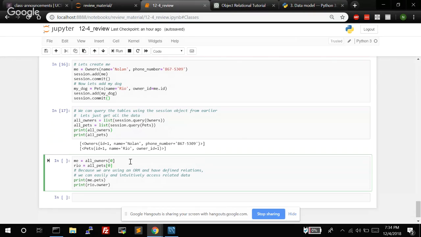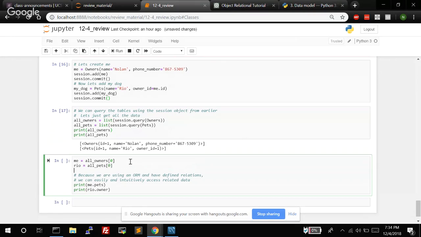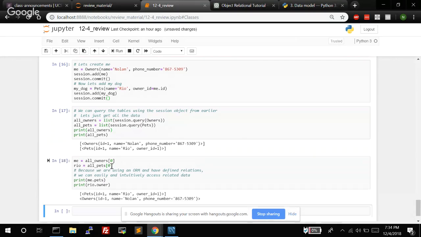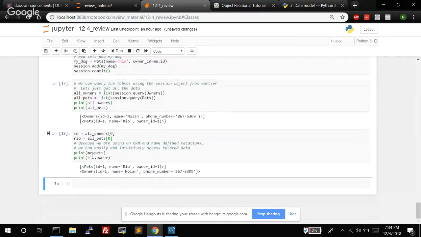And those are fully fledged objects, just like any other object with all the attributes that I defined, including these really cool ones called pets, which is actually just going to be a link. It's a list containing all of my pets. And Rio now has this item called owner, which is a link to me.